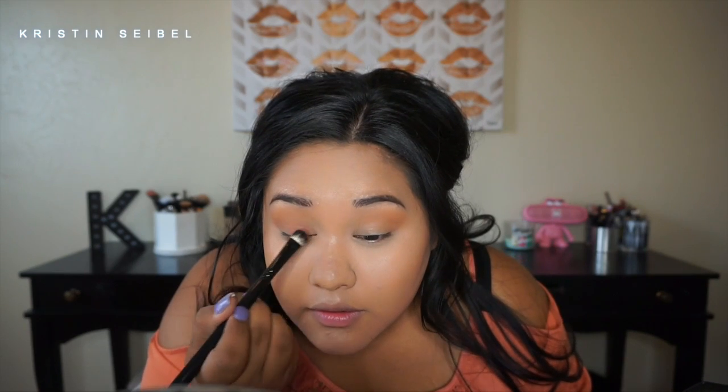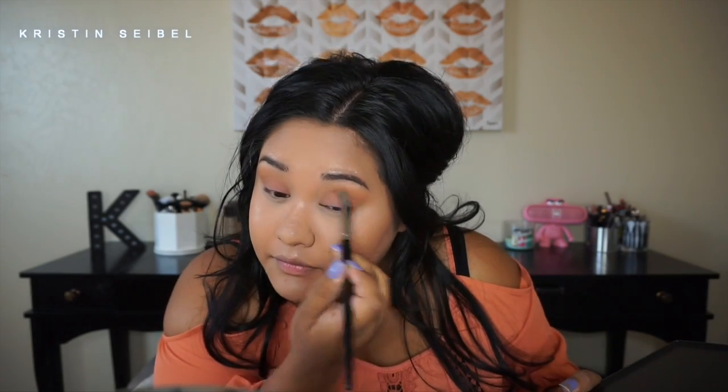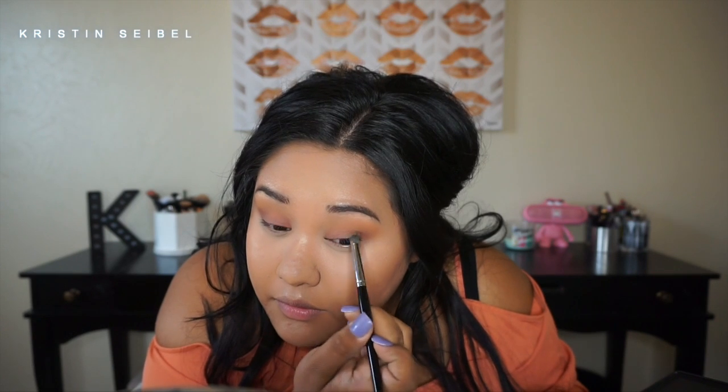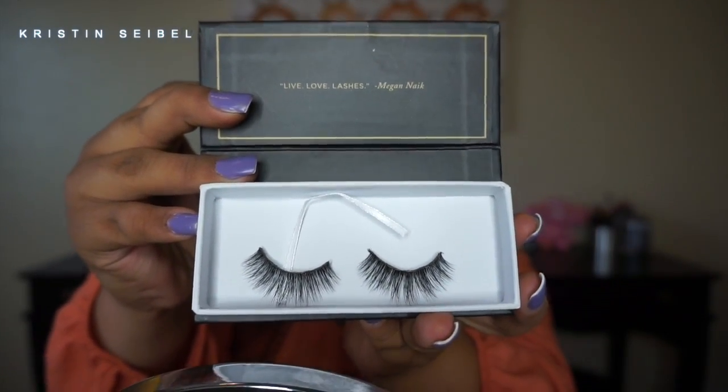Next I'm using a flat shader brush from Morphe and applying a pinky peach orange color on my lid. I think the combination of the peachy pink and the tannish orange is just beautiful — really soft on the eyes. It's an all-matte palette, which is cool. I've been really into doing all-matte eyes instead of having a ton of shimmer. Sometimes you just need to bring it down a notch. I think this is a really good everyday look. This brush I'm using right here lets me get right into that outside pocket of my eye to create dimension and a cat-eye effect.